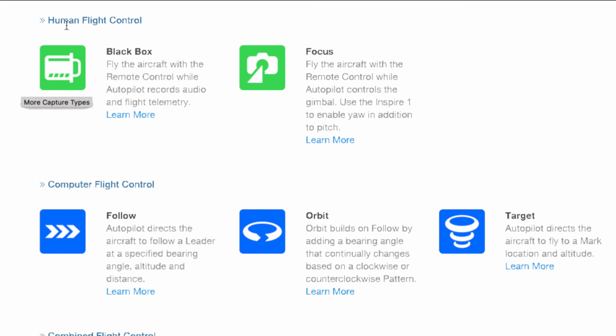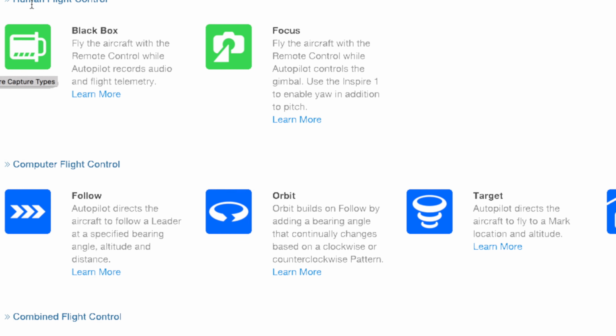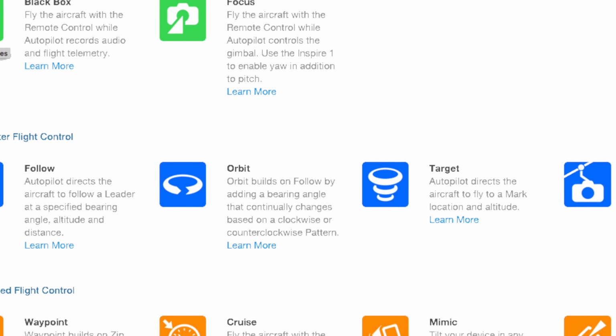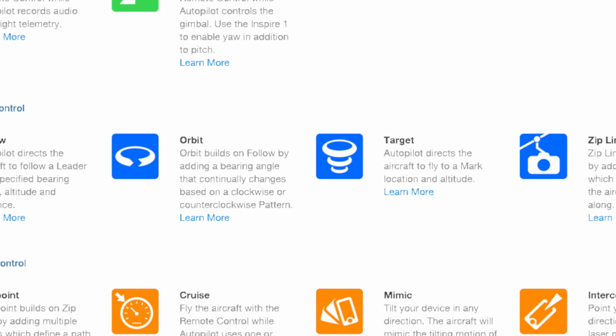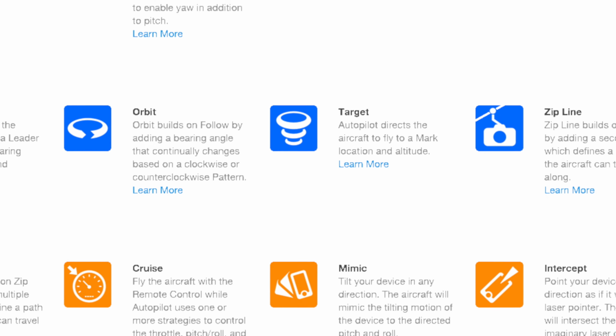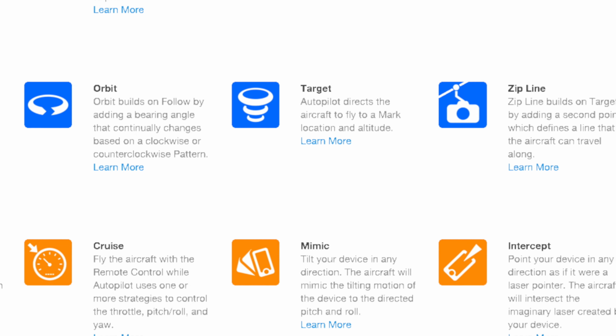To start, remember that what truly differentiates Autopilot are the modes that it offers and how it uses information to affect the flight path and yaw of your quad, as well as the tilt and direction of your camera.